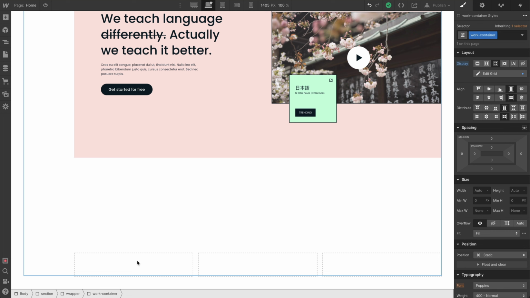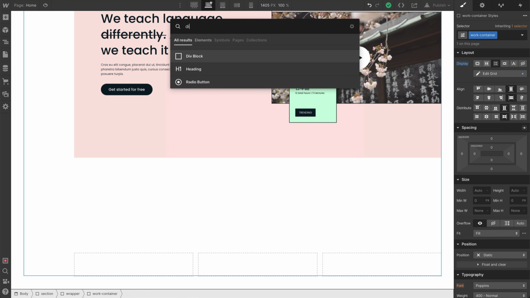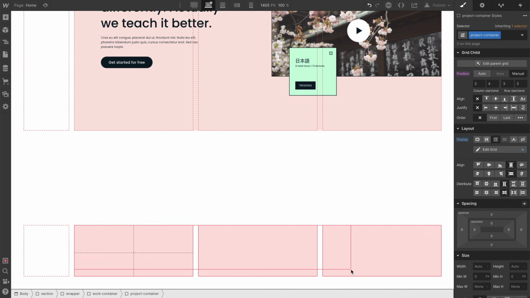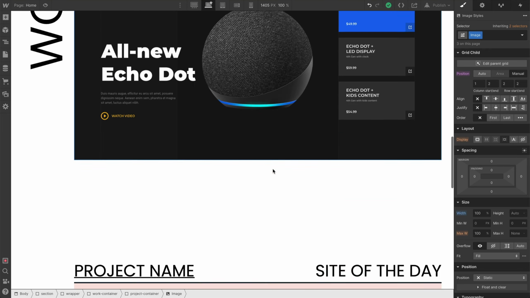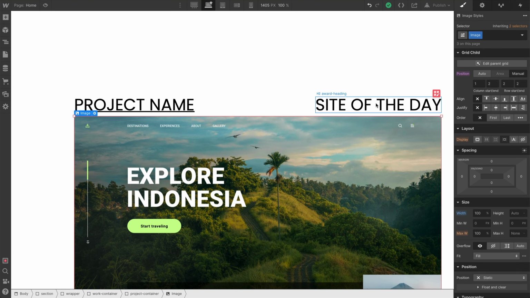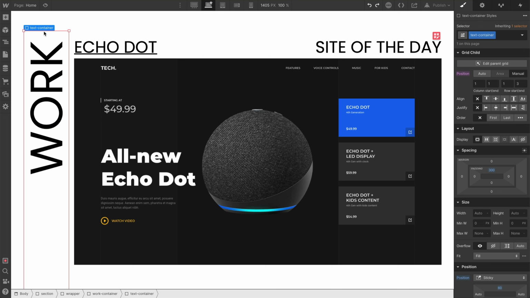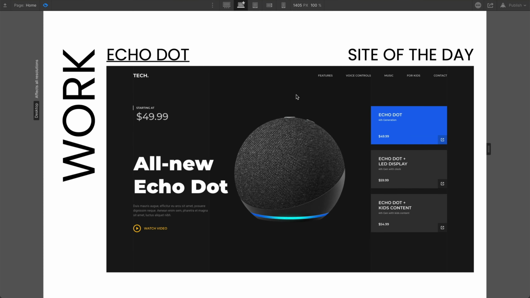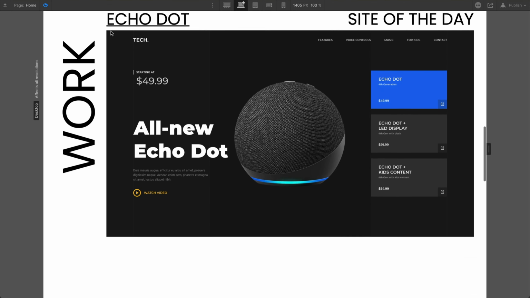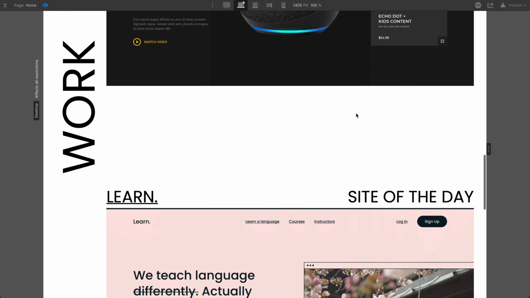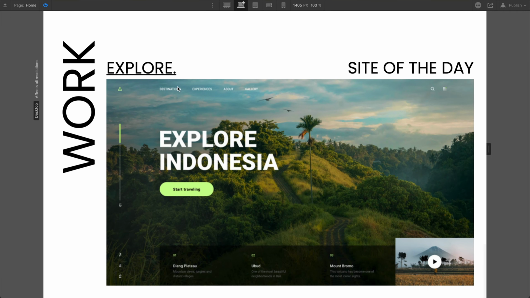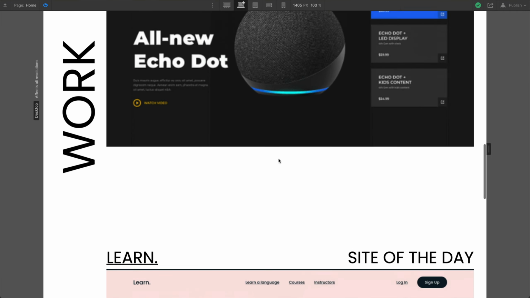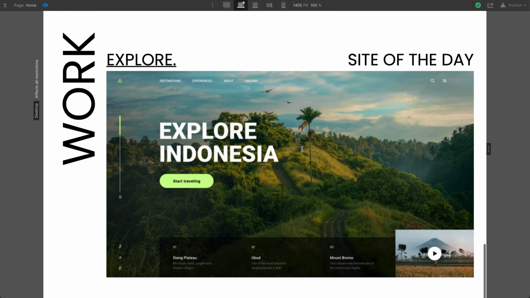And then we do that one more time, Command E, div block. And just like that, we have all 3 of our projects in here, and we can change the text. And one thing I forgot to do in this section is grabbing the text container. We need to align that to the top. And then when we hit the live preview, we scroll down, we get that nice stick there for the text. And we can take a look at the projects. And each of these are links to wherever you're housing your project. And that will do it for our work section.